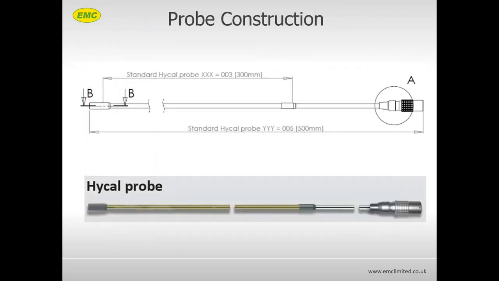The sensor cannot come into direct contact with the aluminium, so it is located in a measurement chamber at the end of a probe and separated from the metal by a porous graphite cap. You can see it on the left here. The remainder of the probe is constructed from a ceramic, resistant to attack by aluminium, and then metal, leading finally to the end where there's a quick fit connector to attach the probe to the analyzer.